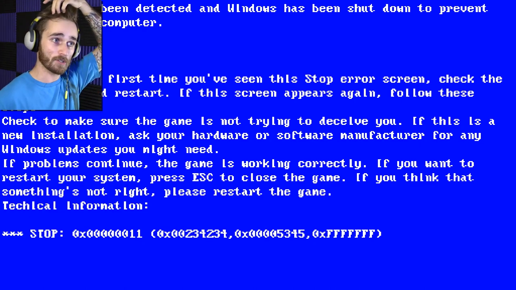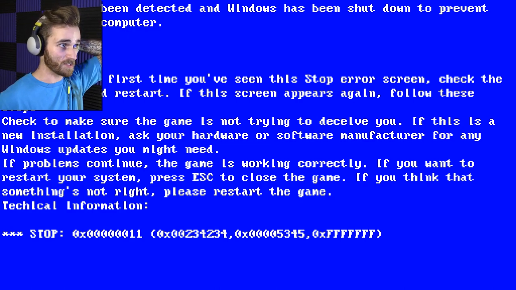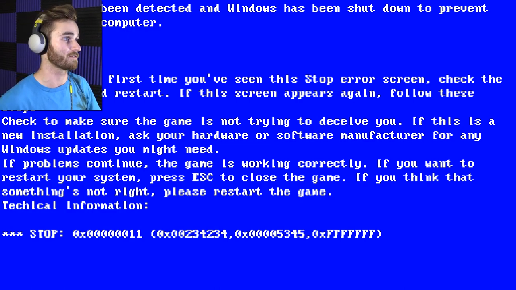Check to make sure the game is not trying to deceive you. If this is a new installation, ask your hardware or software manufacturer for any Windows updates. If problems continue, this game is working correctly. If you want to restart your system, press escape and close the game. If you think that something's not right, please restart the game.